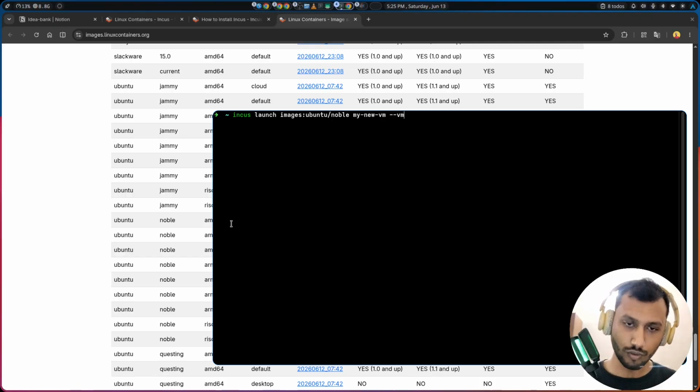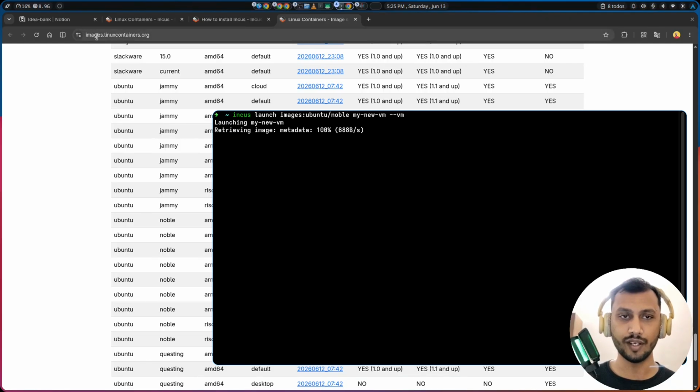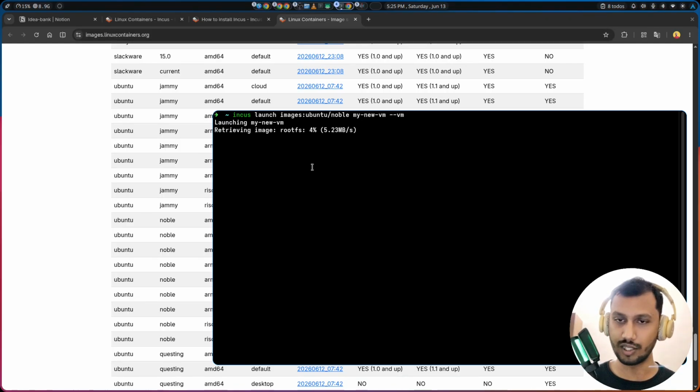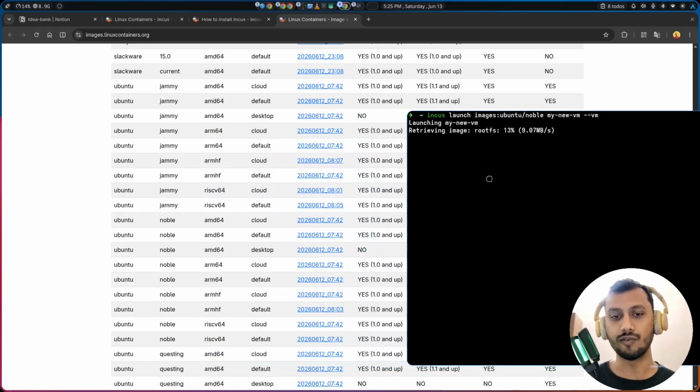According to what type of instance you are creating, either a VM or a container, it will automatically download the image if it is not present. Since I'm specifying --vm, it will start to download the VM type of image from images.linuxcontainers.org. Now it is downloading. In a few seconds it will be downloaded.